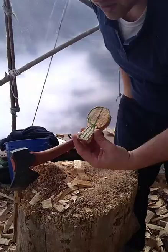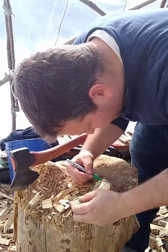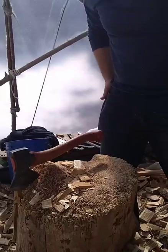So like this spoon blank is a little bit lopsided. But there is room within it for a really nice symmetrical shape like that. And this extra bit here is just so much easier and more accurate to remove with a knife that there's no point in me trying to remove it now. Chances are that I would screw it up. It makes it not worth trying to do.